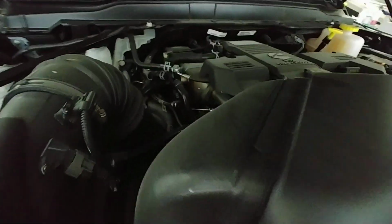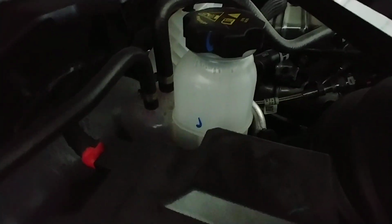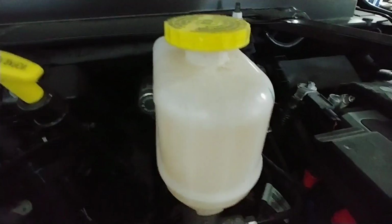Start at the front, air filter. Not a lot I can show you up here besides where some of the fill is. Coolant, battery terminals. Oil fill, oil dipstick, transmission dipstick, brake fluid, power steering fluid, washer fluid, secondary battery.